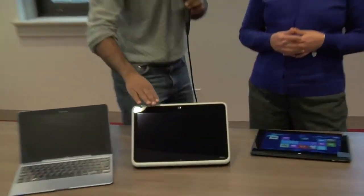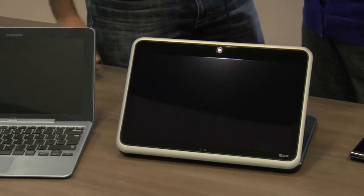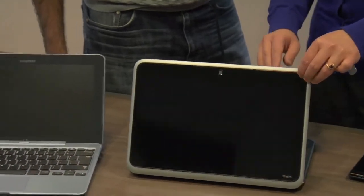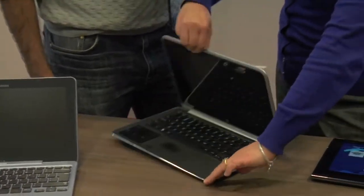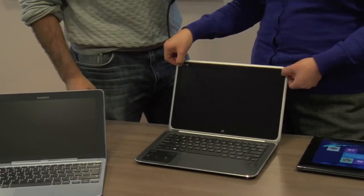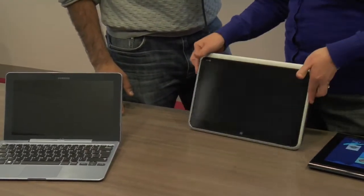Let's move on. Now this is Dell — this also is a convertible as well. This is the Dell XPS 12 and we have it in presentation mode right now, but the screen will flip and rotate, and then there's your whole laptop. Look at that — amazing. They're all doing very similar things, just slightly differently, and again this will fold down to be a full tablet as well.